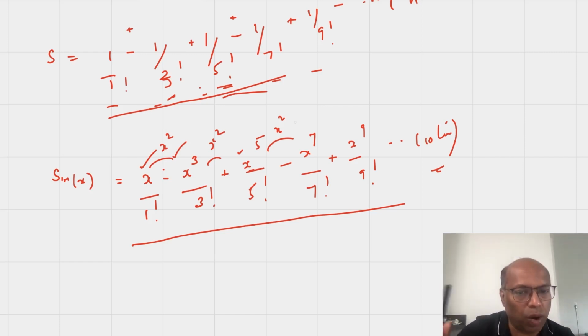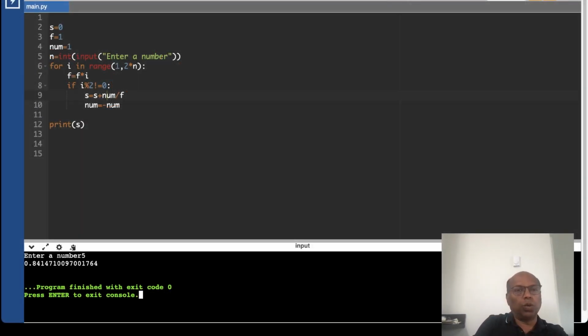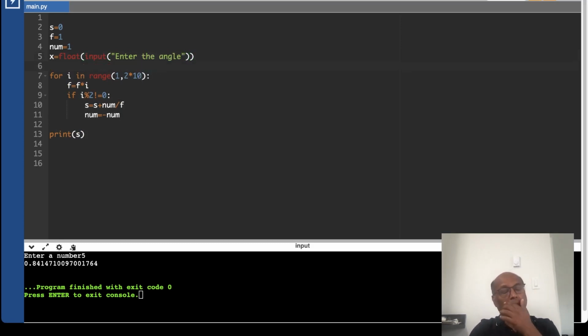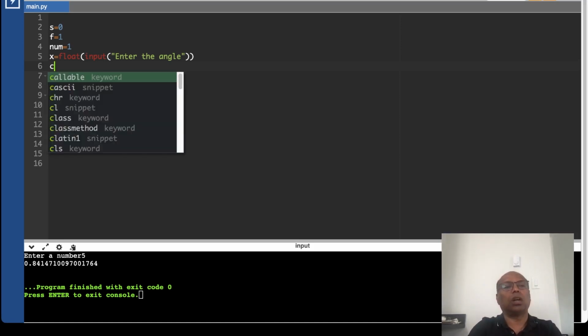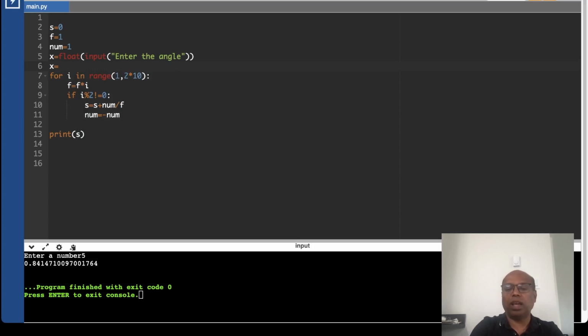What is the first time numerator? x. Correct? Oh, the solution is simple. What I should do, for numerators, I need to have an x. The number of iterations is fixed at 10 right now. Therefore I put 2 into 10. What is changing here in this place is my x and i. Again, x can be anything. Enter the angle. Correct now? But the user will enter the angle in degrees. He's going to enter 60, 30. But in sine, x is the angle in radians. Therefore, what do you do? Convert: x is equal to x into pi by 180.